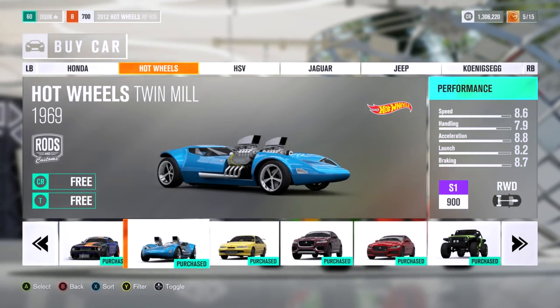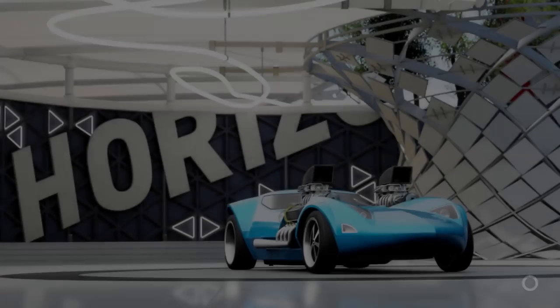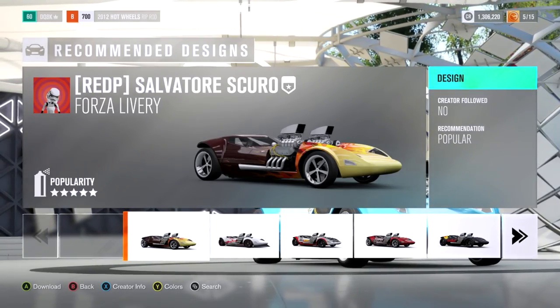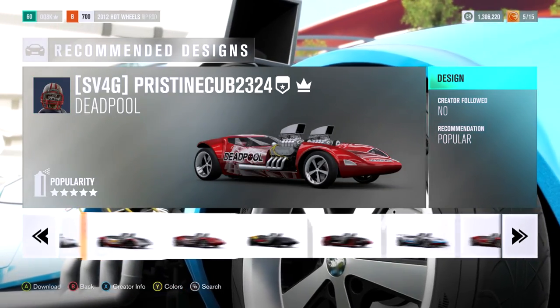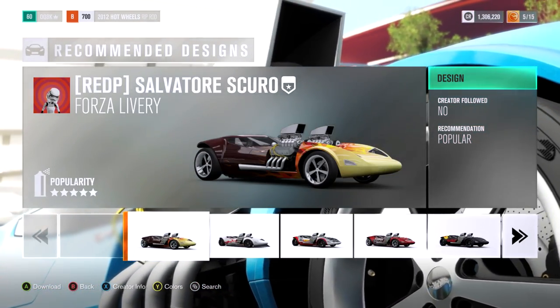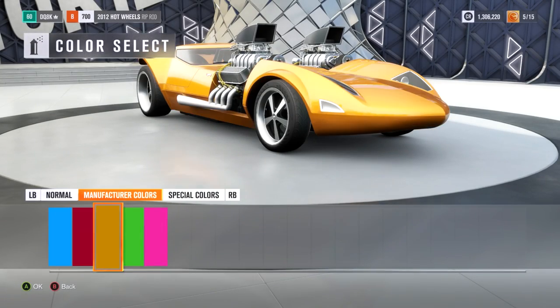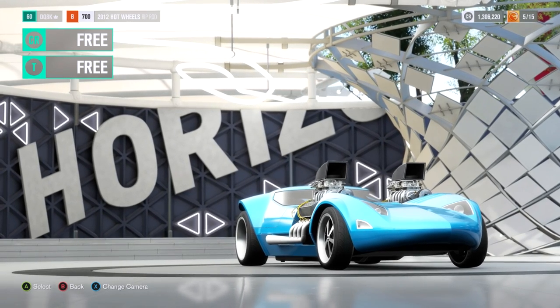So I do have this one. Look at the... Oh, my God. I don't know. I think I want the stock livery. I think it looks dope. This one's been lowered, which we're going to do as well. Let's go to colors. Dude, you know I got to go blue. That's gorgeous. All right, we're going to tune this thing real quick.